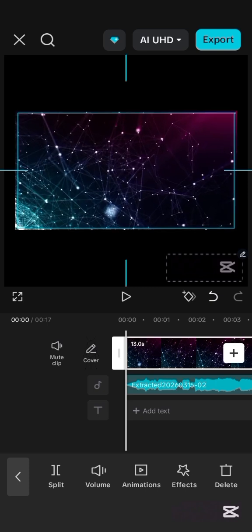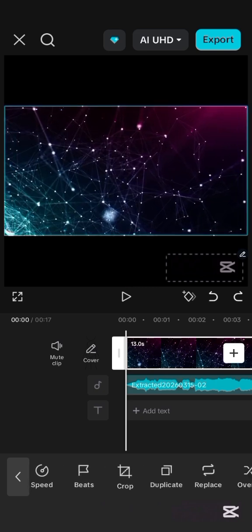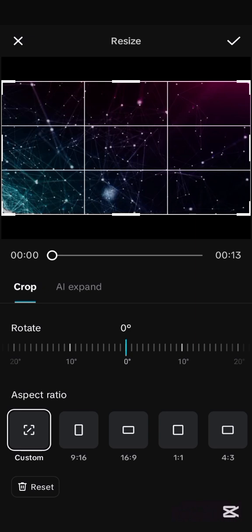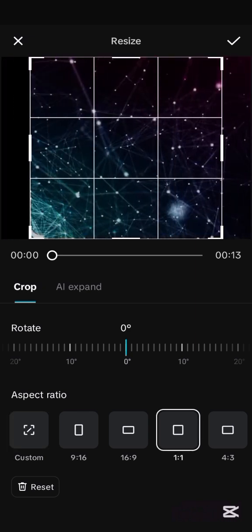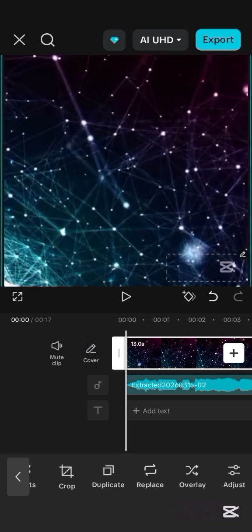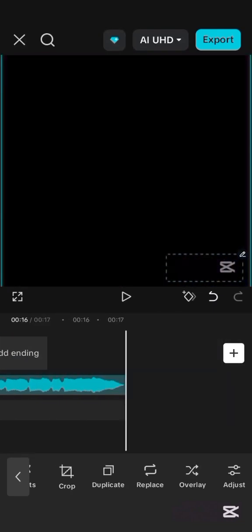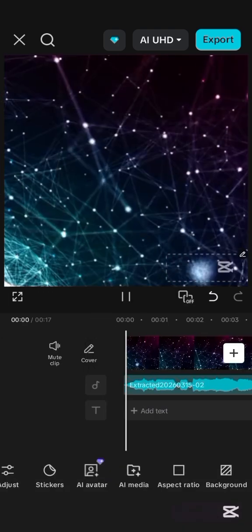I will not make it bigger, I will just crop it. Crop it to one by one and put it however I like. Now I will size it in, and here you can see this is working pretty well.